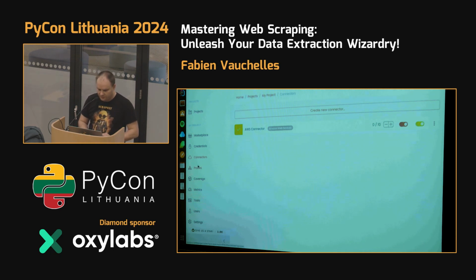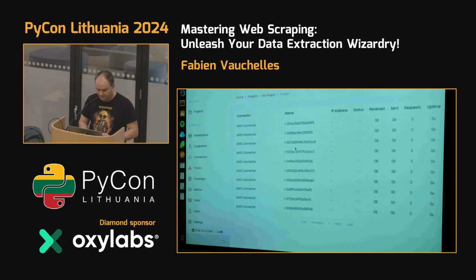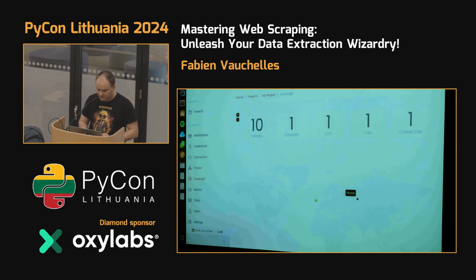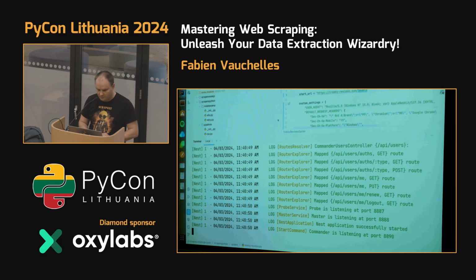And I will go to the proxy list here. And you will see there will be a lot of proxies here. So now I've got my 10 proxies. So it's the name of the instance on the AWS console. I've got the status of the proxy, many statistical information metrics, and you will see the real IP address which will appear in a second. So now I've got 10 proxies in Dublin, and I can configure that with a map, and I can see they are in Dublin. Okay, that's perfect.